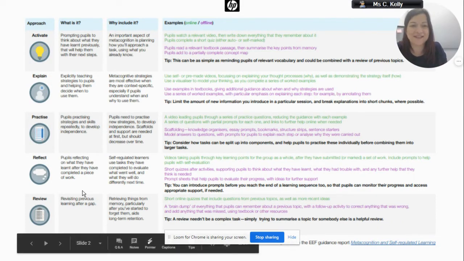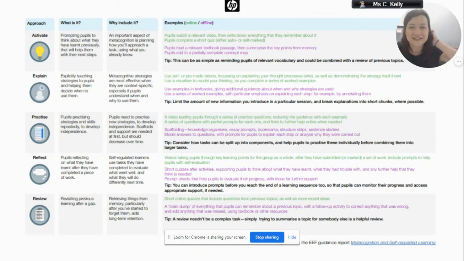I wanted to bring you back to this sheet, which went out to all the staff after we did the learning lunch on metacognition. This is from the EEF, and this is like a planning process to help you make sure your online lessons are really effective. And as you can see, it goes through the stages of activate, explain, practice, reflect, and review. Now, I just think that this is so much easier when you've got your voice there to explain these things to students. The students know you, they know your ways of explaining things. It adds personality. It's just more engaging.